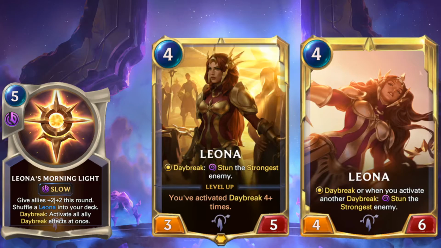Next up, though, we got Leona. Probably my second favorite champ in the set after Aurelion Sol. There's a lot to unpack here. 4 mana, 3/5. Great stat line for her cost. Daybreak, new mechanic. I believe this is the first time we'll see Daybreak.